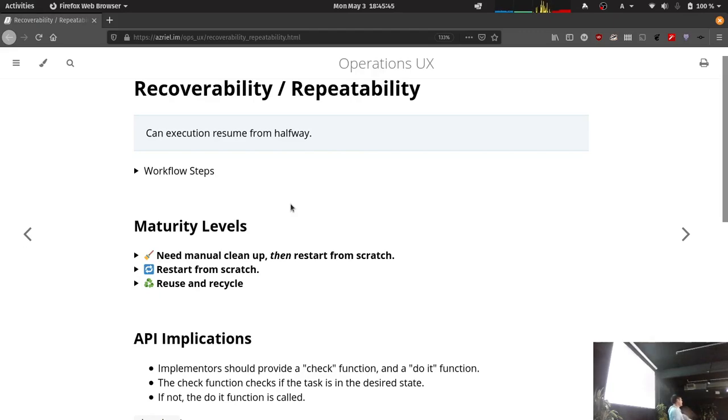Yeah. In this section on recoverability and repeatability, I was interested to hear you say that sometimes you'd want to roll back and sometimes you would want to keep the state there. How easy is that? Is that configurable so that there's logic? Can the user put the logic in there to say, in this condition roll back, in this condition keep it there?